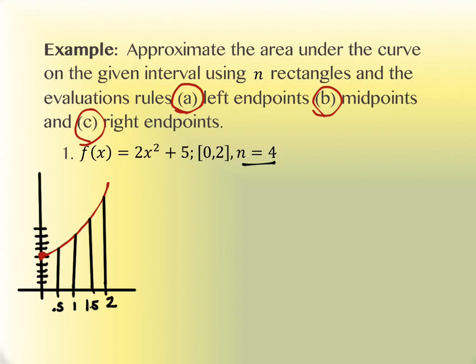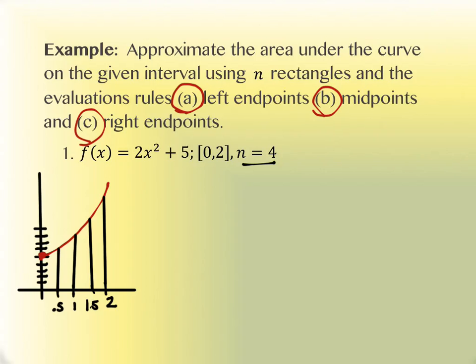What happens if I use right endpoints and draw them from that way? They're all overestimating, okay? So this is one of those really good examples where one direction does one, the other direction does the other. And then what happens when I do the midpoint? It should be really good, right? It's going to feel like I've got some overestimate and some underestimate in every single interval. So the midpoint is what we're going to be sort of benchmarking our success on. We think that this is going to be the right value, okay, or closest to the right value.